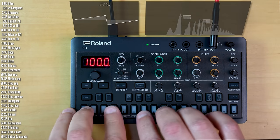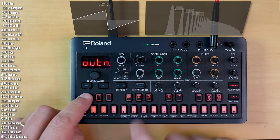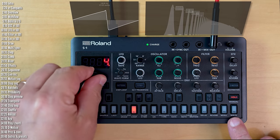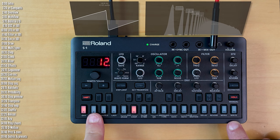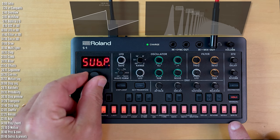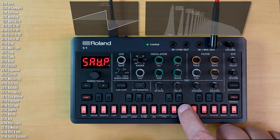So this is our nice basic saw. Like draw, we've got 16 chop steps. Let's maybe hold an oscillator and take a look at how this works. The first thing we need to do is turn up the overtone or chop depth at the very least a bit, and we won't see it do anything unless we go into the actual chopping itself, and we can choose to chop the square wave, the saw, sub, or noise. Let's go for saw. Then we've got 16 chop steps, so let's start making chops.